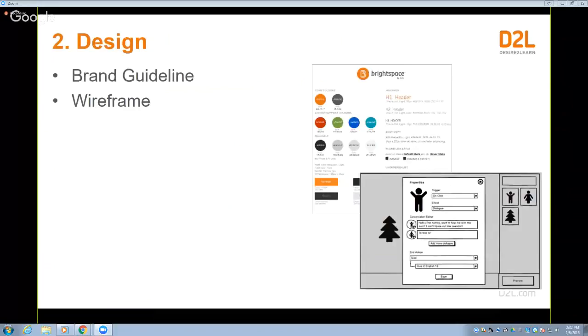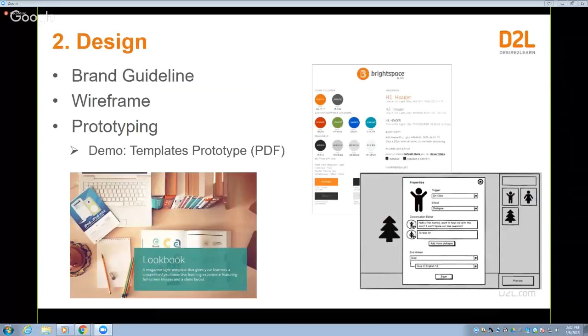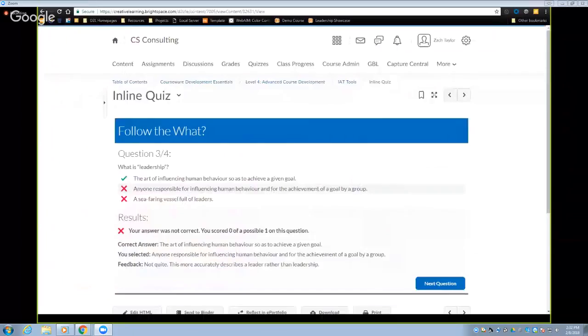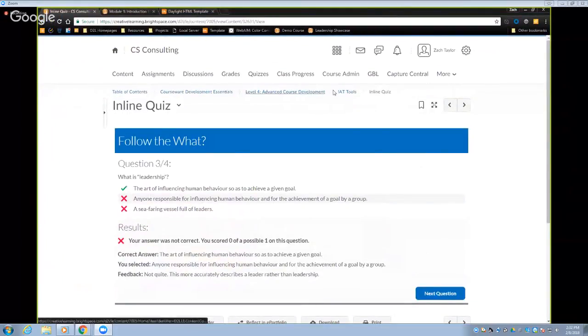This is kind of an extra step. Maybe you have an interaction that you want to have the students go through. You probably wouldn't want to sit down and develop that from start to finish without really knowing what that experience feels like. So I would suggest you do a wireframe, which is what would happen in design phase. And then finally, a prototype. Now, a prototype is essentially a coded HTML document. If I zoom back here really quick, I can show you what that might look like.